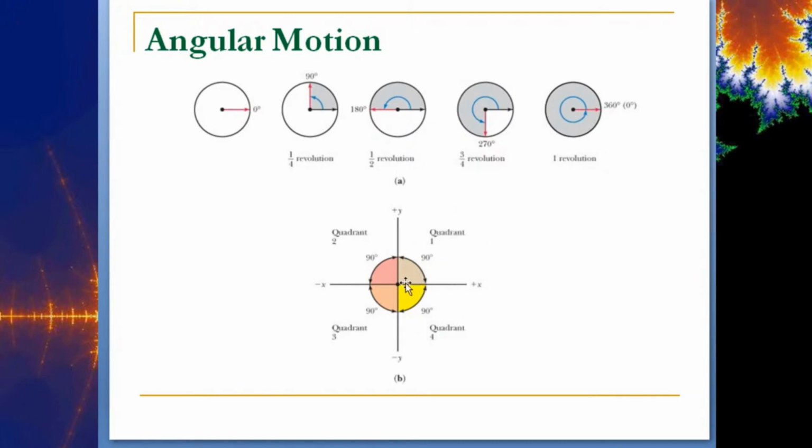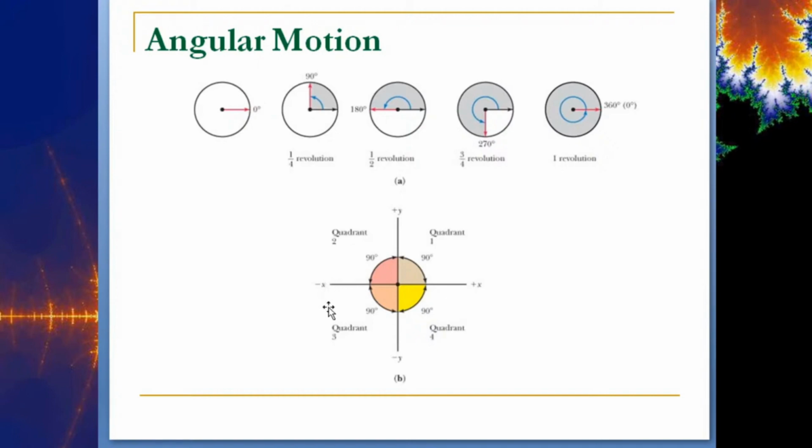And so we always start, if we're going to talk about any kind of angular motion, whether you're talking about a pulley that's turning or a phasor, right? Or a sine wave for that matter. You start at positive 0. It goes up in a counterclockwise direction. There's 90 degrees, where x is 0 and y is at its highest positive point. And you keep going around. Now I'm into what we call quadrant 2, where x is negative and y is positive. And we get down to 180 degrees. At 180 degrees, x is at its most negative point and y is at 0.